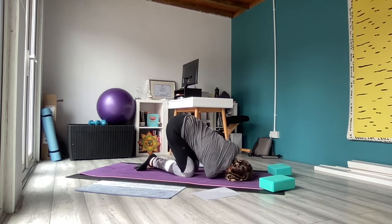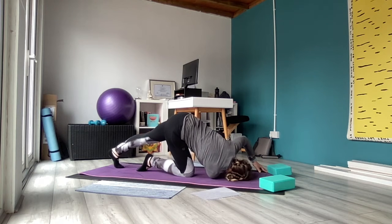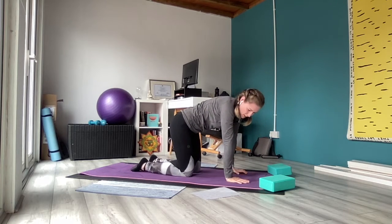Again, take the left hand a little to the side and then a little forward. And if you want a slightly deeper stretch, extend that left leg back, pressing into the toes of the left foot. The right arm is at shoulder level. Breathing here. Observe how the stretch feels, if it intensifies with each inhale. With your next inhale, bring the hand back, bring the knee down, and then unravel, come back to a flat back position.